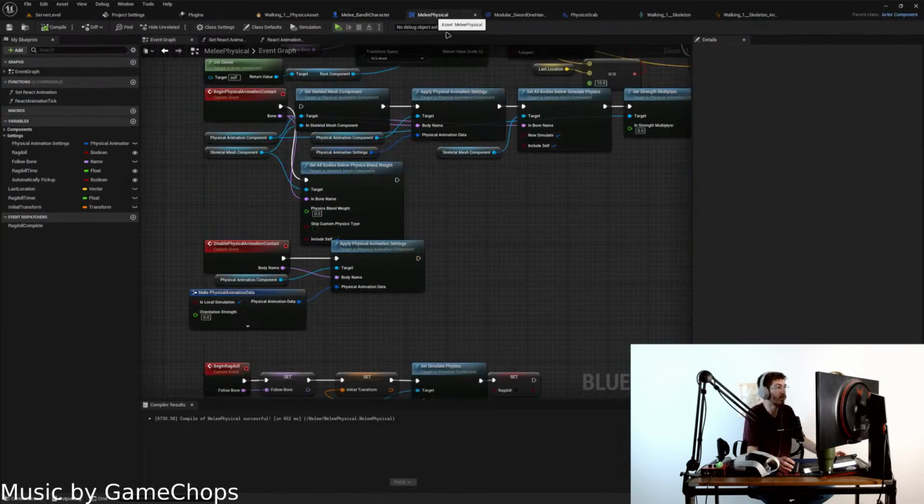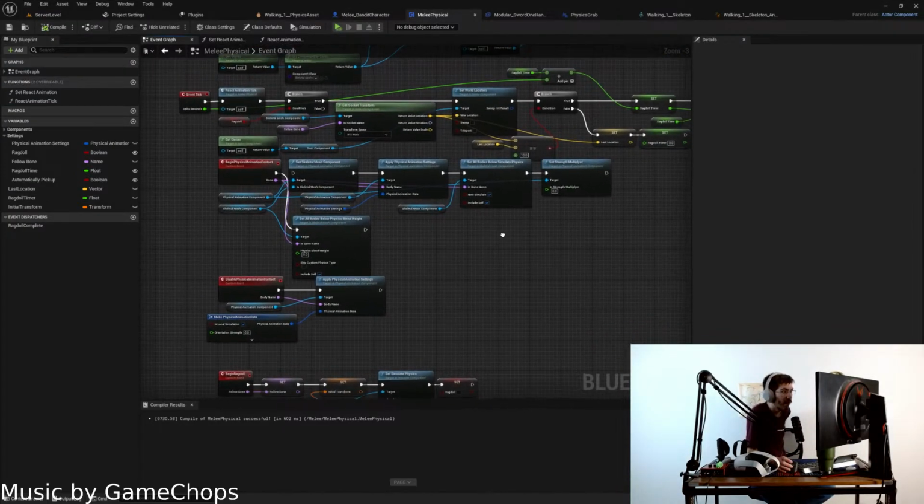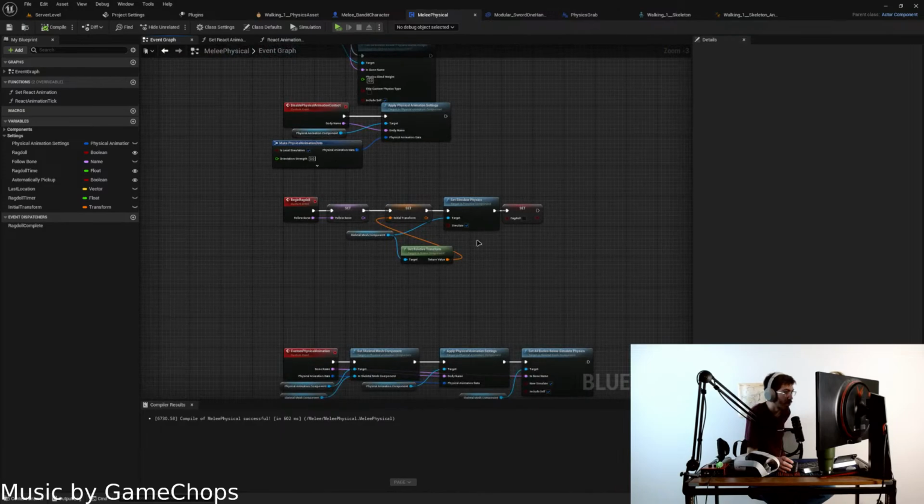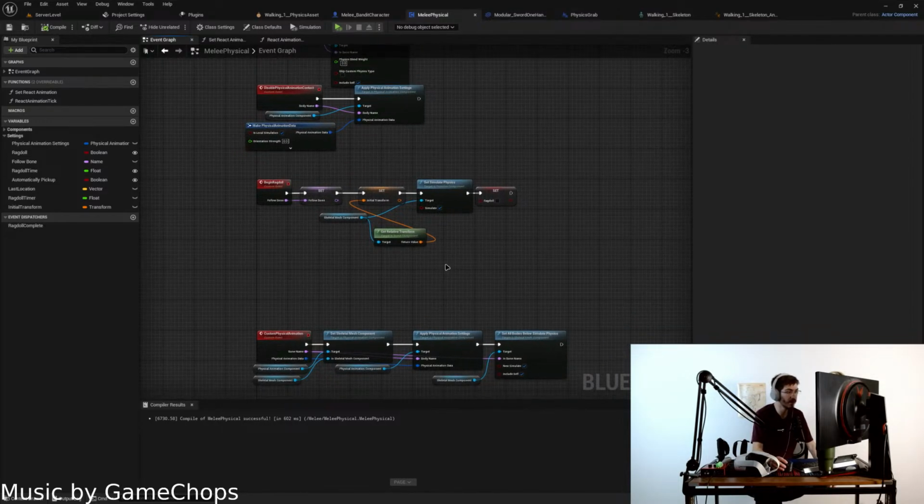Actually, let me check real quick. Let me double check the ragdoll stuff here. Yeah, this is the exact same thing. This is just set simulate physics.